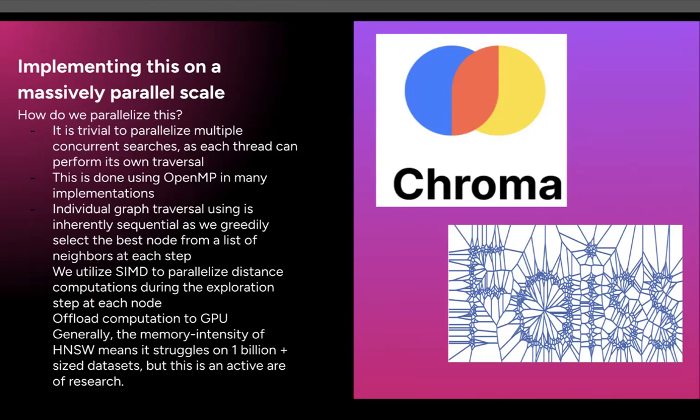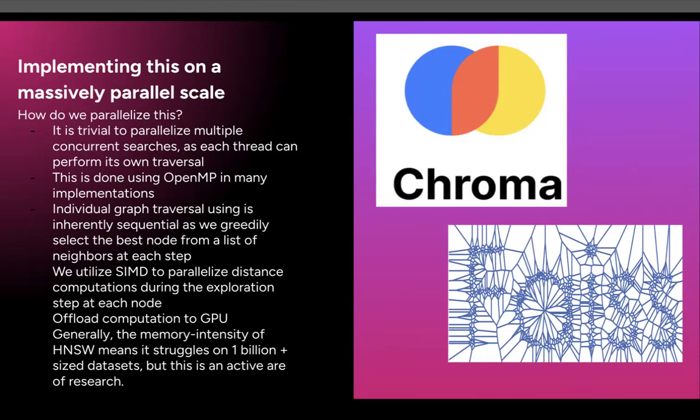So once we get to a new node, we know that we have a bunch of neighbors that we need to check the distance to the target node. And each of those distance calculations can be offloaded to another thread or process. And then once we have the calculations for all the distances, the main thread can decide which one to traverse to and then repeat the process.